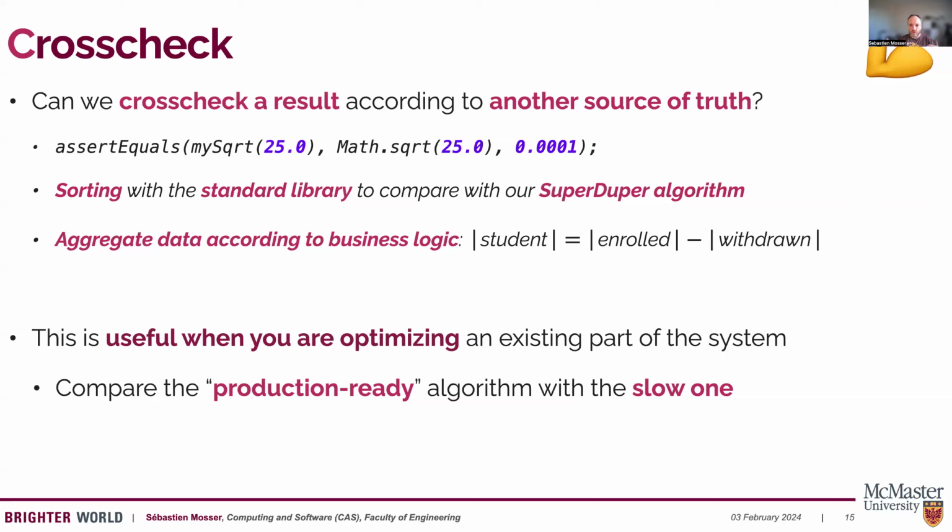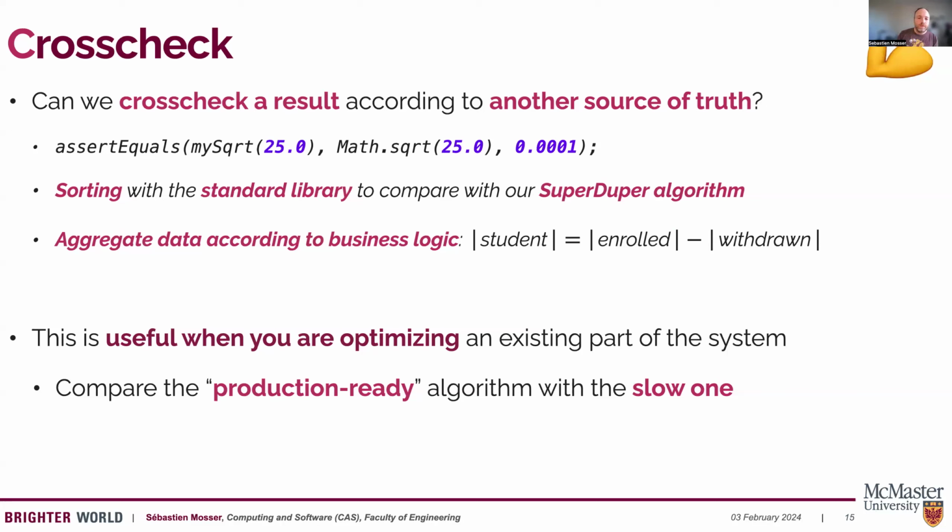So I need to have this cross-check mechanism, a way finer grained, way more refined, to be sure that all my students are the right ones. Okay? So those cross-checks are really important when you have several systems working together, several ways of doing the same thing. You want to be sure that the result is equivalent, even if the method is different.